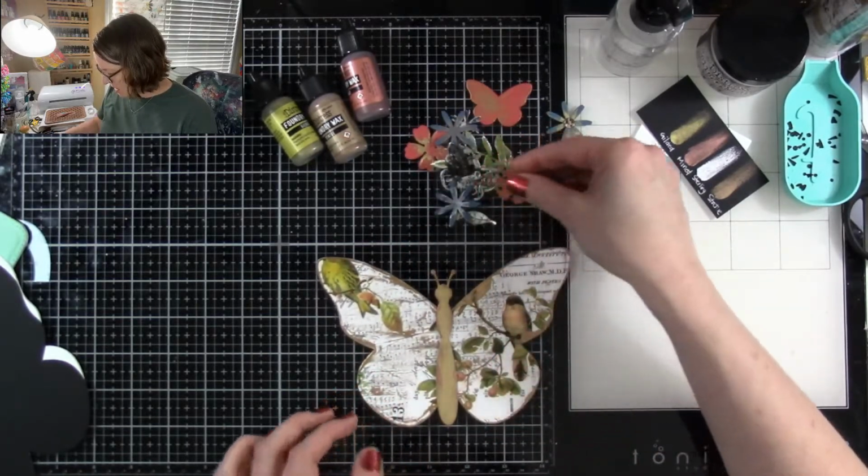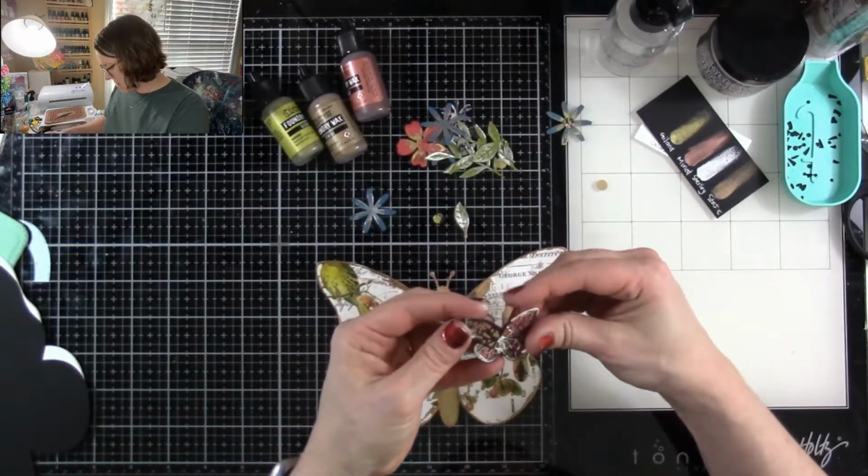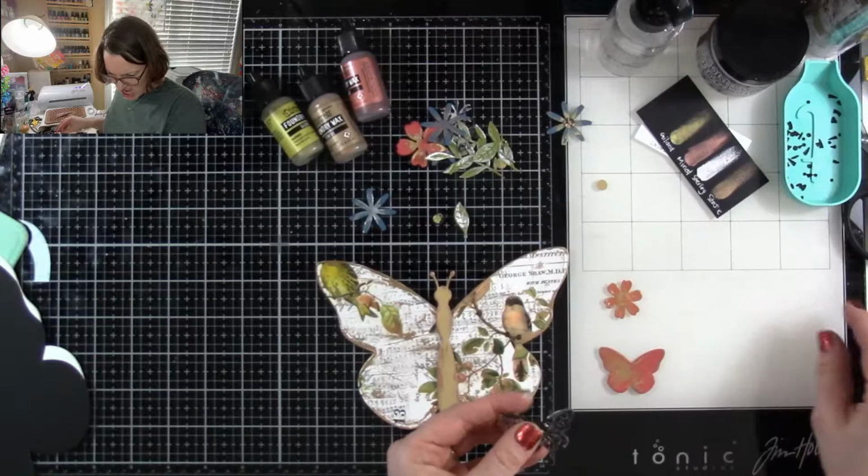So we're going to start kind of playing around with how I want to put this stuff together. Obviously, I'm going to put this on top of there. Oh my gosh, that's so fun.